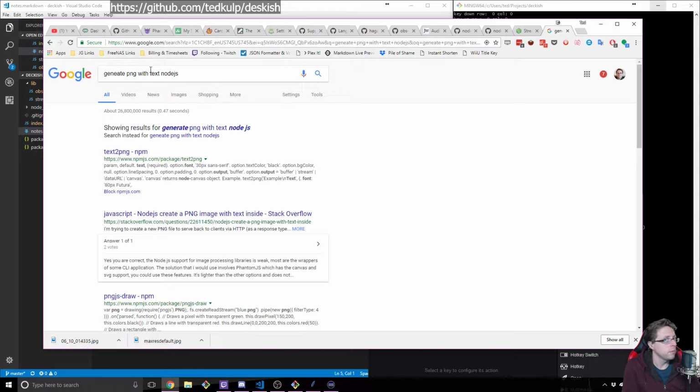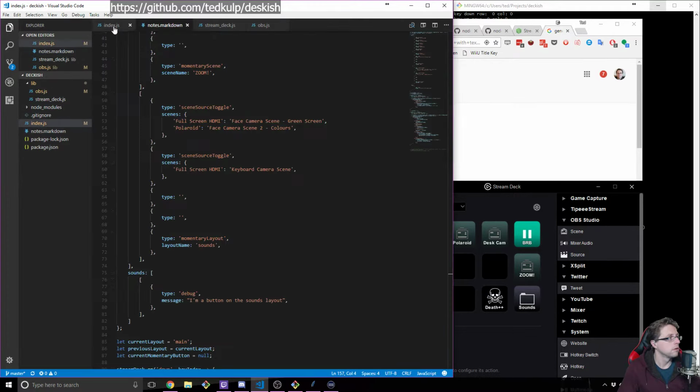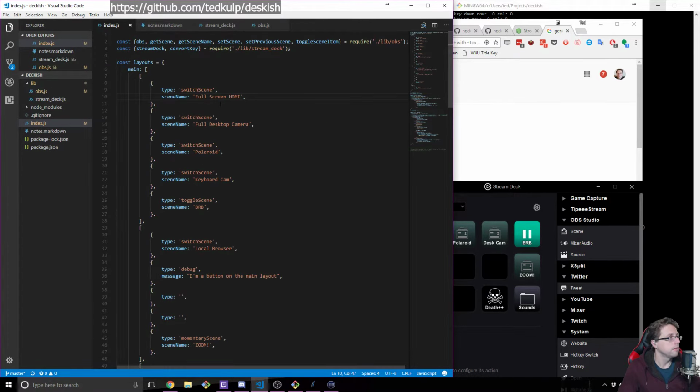I can make 72 by 72 PNGs all day long. That's not a problem. It's getting the text on there, because I would like it to be dynamic. One of the properties in my object here, I would like it to say, you know, full screen or HDMI, something as the text, and then the base image would be called something.png, and then it would automatically overlay that text on top of it. And then furthermore, I want to make it so that if that scene is selected, it changes the background from black or whatever the default is to a red. That way, if I'm looking down at the Stream Deck, I can tell what scene it is right away.